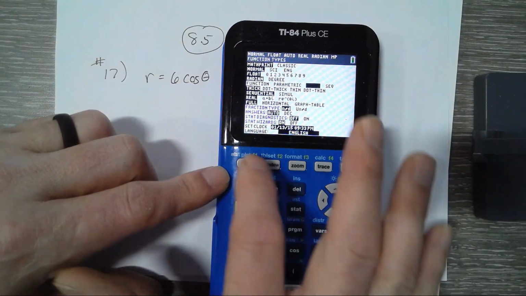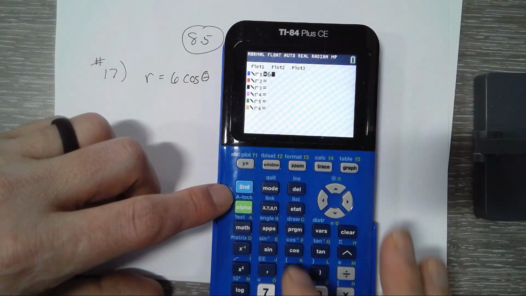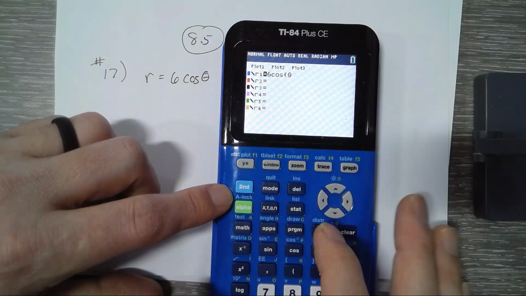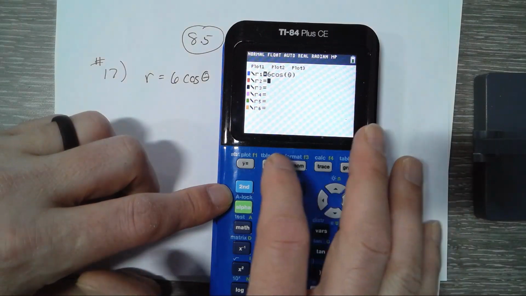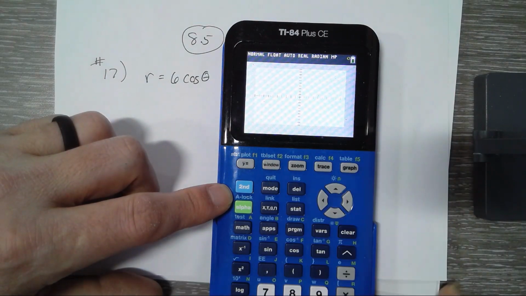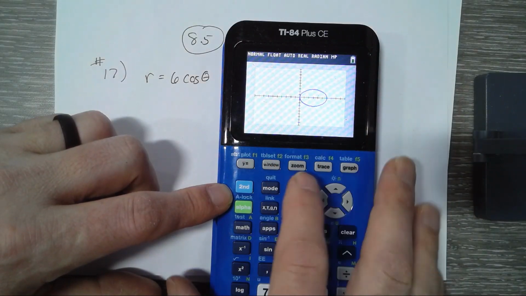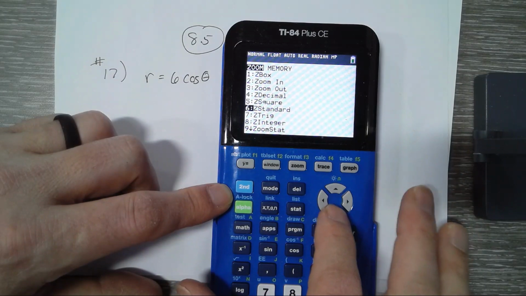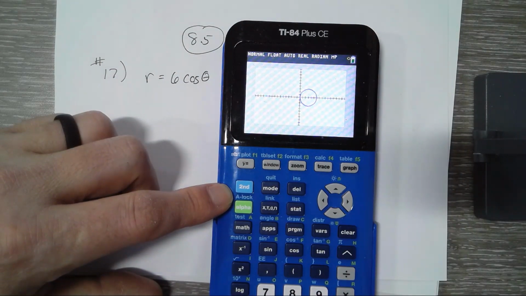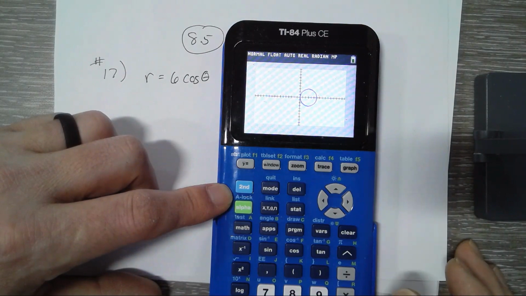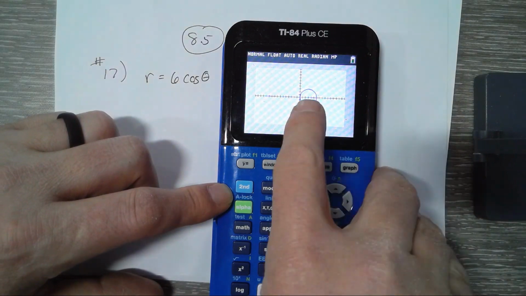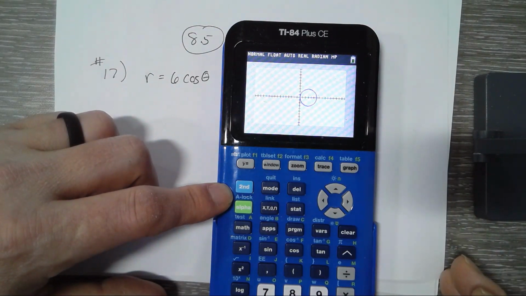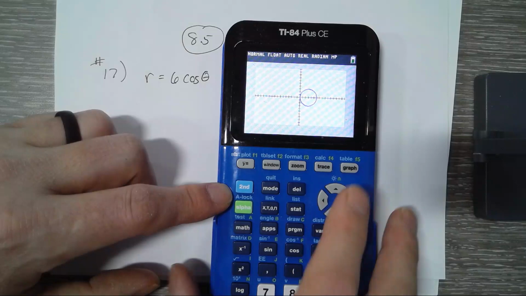And if we go to r equals 6 cosine theta, the theta button is the same as the x button now. And then I can just make sure I'm zoomed in correctly. Alright, so it looks like an ellipse, but if I do a zoom square, let's make sure. Okay, so now it looks more circular. The axes are consistent on the x and y axis, so it is a circle. Looks like the center is shifted over at maybe 3, 0. So that would be my sketch.